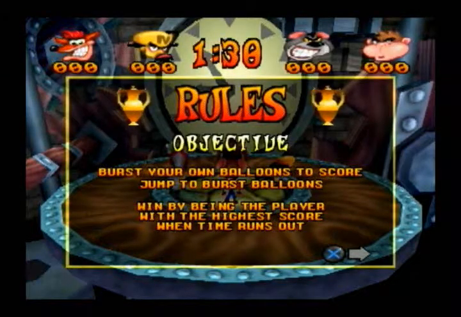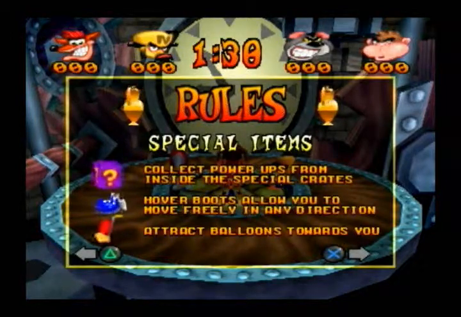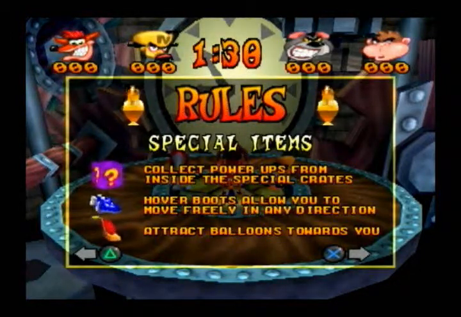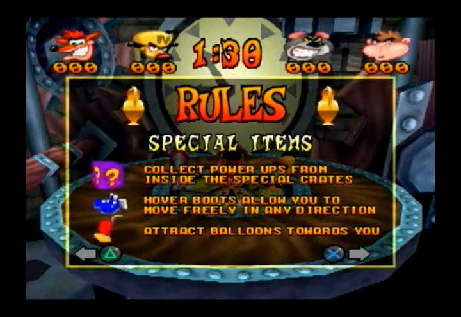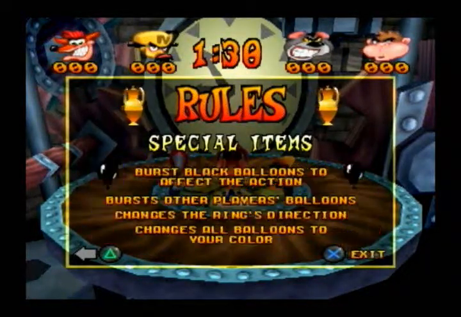Alright, so burst your own balloons to score. Jump to burst balloons. Win by being the player with the highest score when time runs out. Press circle to attack other players. Press square to jump. Collect power-ups from inside the special crates. The blue hover boots allow you to move freely in any direction, and the vacuum cleaner attracts balloons towards you.